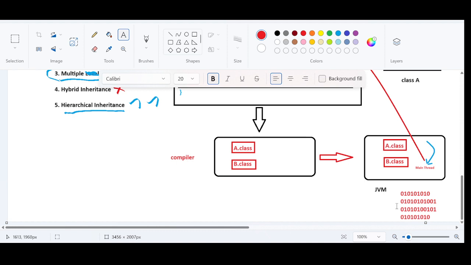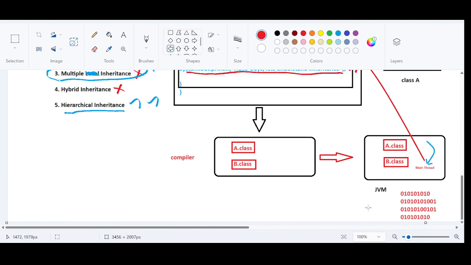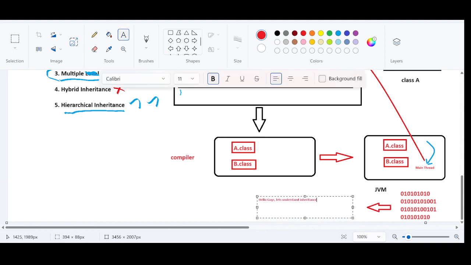For our understanding, we have stated this outside of the JVM, but these things are happening internally in the JVM, and this code will be executed. After executing this code, this is what the output looks like: hello guys, let's understand the Java.